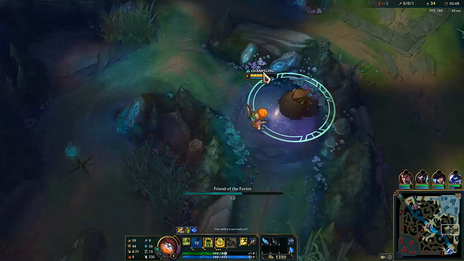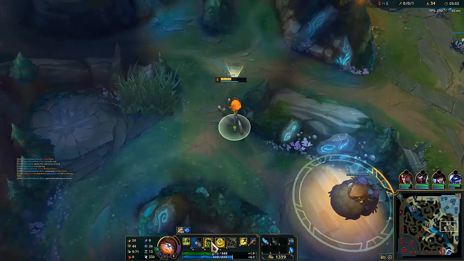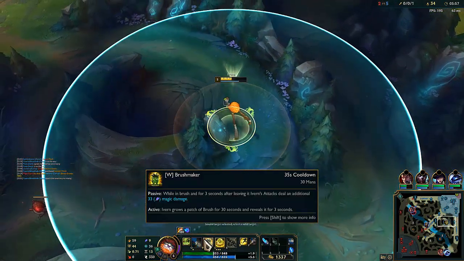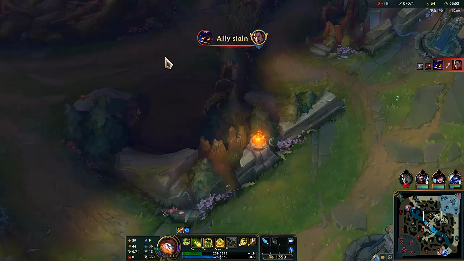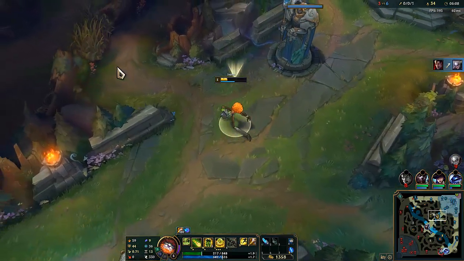Alright. But yeah, as I was saying, you just place a bush on the ground, and it's a bush for your team or their team. It's like a neutral bush, but basically your W has a passive that whenever you're in a brush, you deal extra damage with your auto attacks while fighting in the brush, or if you're just firing your auto attacks from the brush. So remember that for sure.